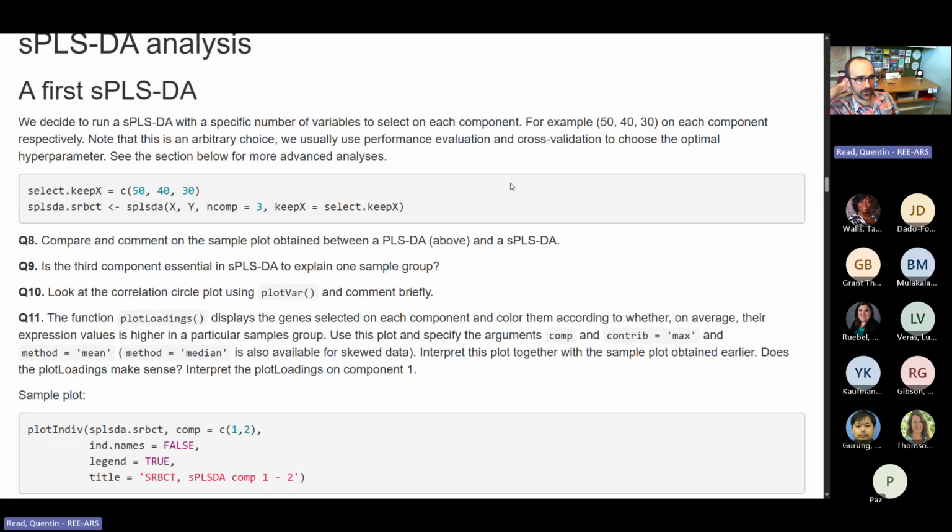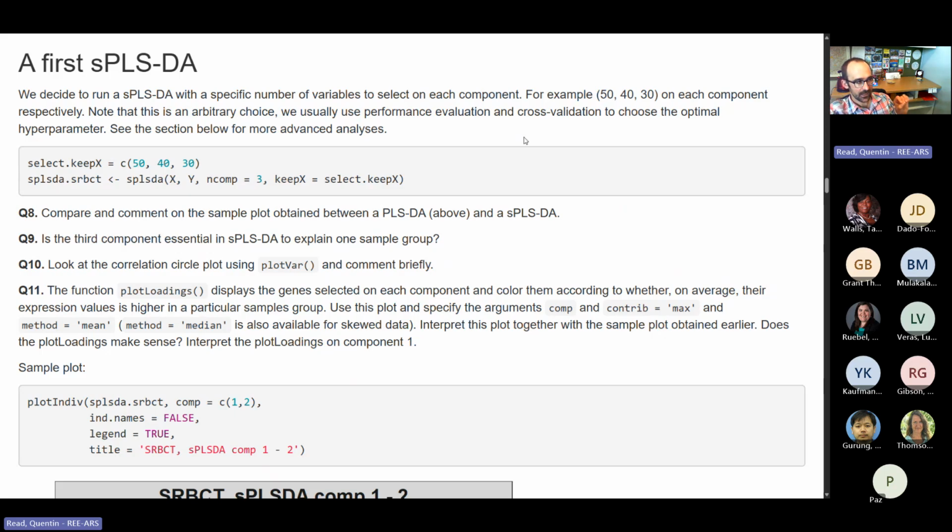The way that sparse PLSDA works is that we select a number of components to estimate and how many variables will be retained on each component. The non-sparse PLS retains all variables for every component. Sparse PLS regularizes and avoids overfitting by turning a lot of variables' association with each component to 0, so the model has fewer parameters. And later, we're actually going to use cross-validation to figure out an optimal number of components and an optimal number of variables per component.